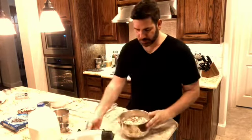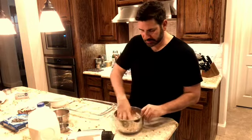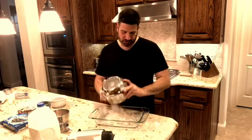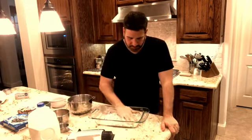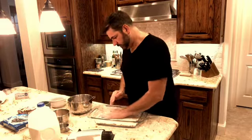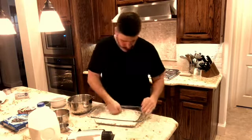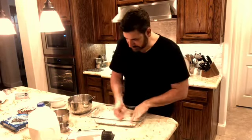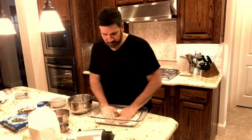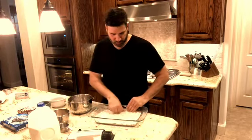Okay, there we go. Make sure your hands are always clean when you're cooking and baking. I'm just going to mix that up a little bit more with my hand. And now you want to get your 9x13 casserole dish and pat that at the bottom. Sometimes I like to use my fist too to pat it down a little bit. Yeah, that looks good. My oven is already preheated to 300 degrees, and we're going to bake this for 20 minutes.